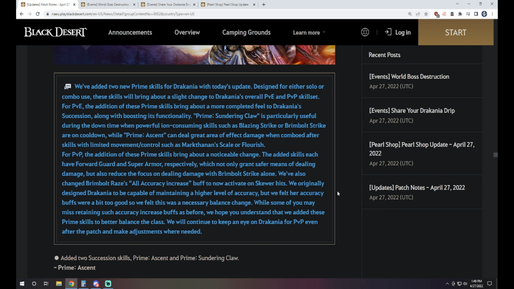We've also changed Brimbolt Raise's all accuracy increase buff to now activate on skewer hits. We originally designed Drakania to be capable of maintaining a higher level of accuracy, but we felt her accuracy buffs were a bit too good, so we felt this was a necessary balance change. While some of you may miss retaining such accuracy increase buffs as before, we hope you understand that we added these prime skills to better balance the class. We'll continue to keep an eye on Drakania for PvP even after the patch and make adjustments where needed.